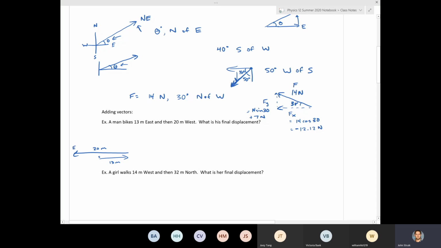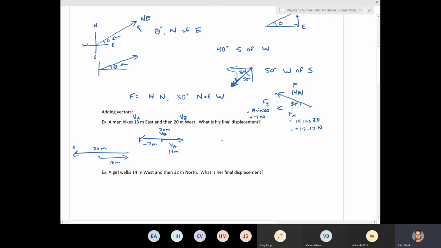For the vector addition, we have one vector here, so let's call this vector A and vector B. When we add them, all you're doing is drawing vector A and adding vector B to vector A. It looks like this: VA plus VB. You start VB at the end of VA. Instinctively, that's what you should be doing. Now, if this is 13 meters and this is 20 meters, the result from start to finish is going to be -7 meters. Notice how I'm making it negative because he's ending to the left of his original position.